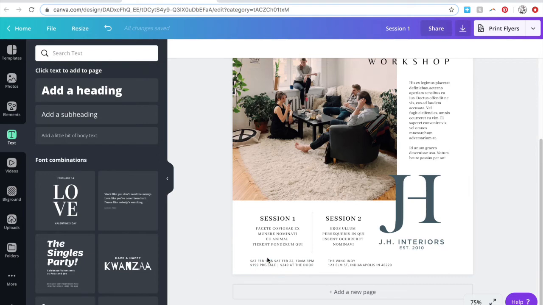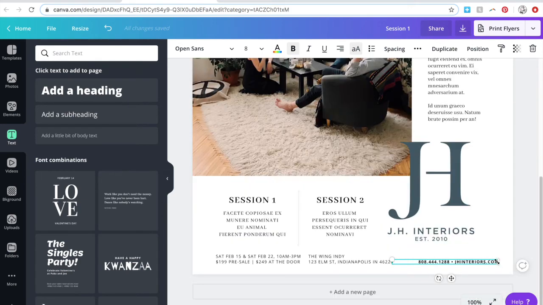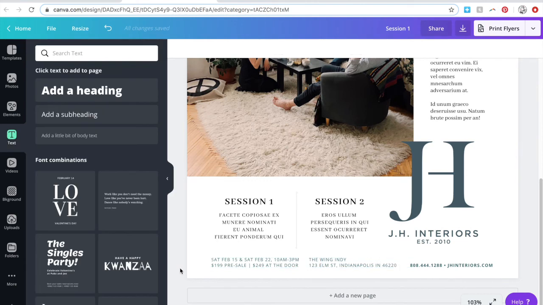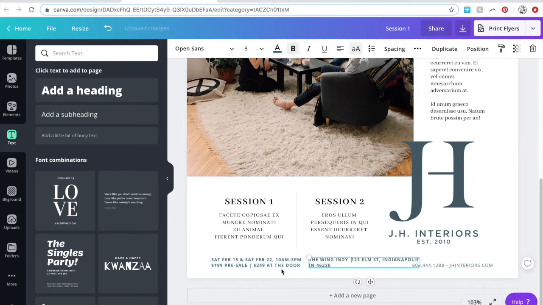You'll find with flyers, and the more text that you're working with, you'll spend time just experimenting with different ideas that you see and different possibilities that you see. At first I thought I wanted all of this to be left aligned just like the others, but I think making it right aligned in the corner and setting it apart makes more sense. You can show different hierarchy in that way.